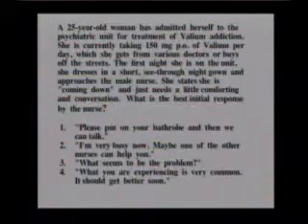So if we look back at the answers, answer number 1 says, please put on your bathrobe and then we can talk. So it says you're not going to seduce me. Put on your bathrobe, behave appropriately, then we'll talk. So he doesn't put her aside and say we can't talk, but he says you must behave appropriately.